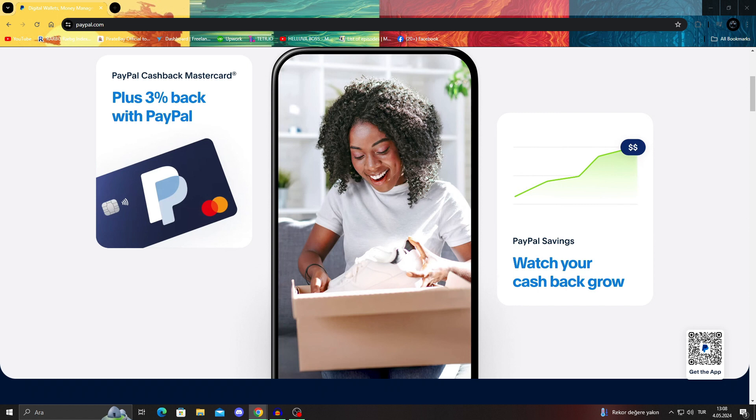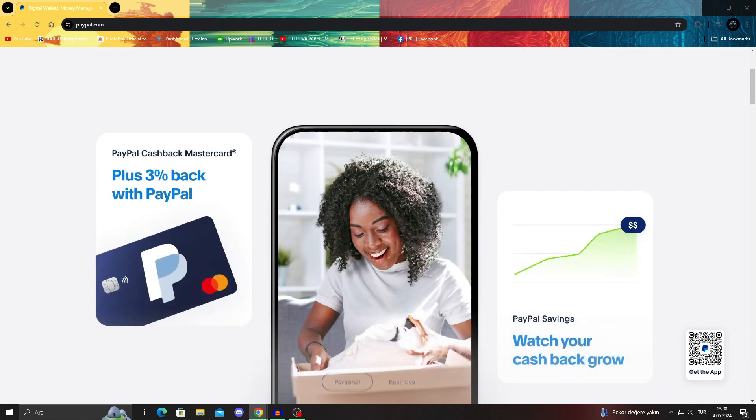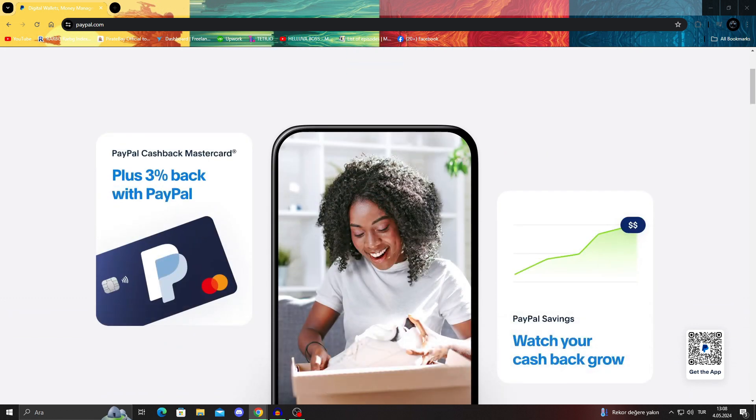For those who don't know, you can actually send money from PayPal to PayPal without linking a bank, just like you would normally. You can send money the normal way to any other account even if you don't link a bank. But there is a small catch — you would be using an unverified PayPal account, meaning you don't have a bank account or credit card linked.